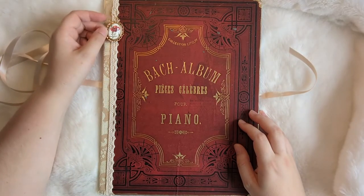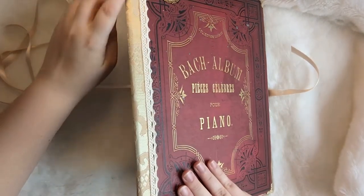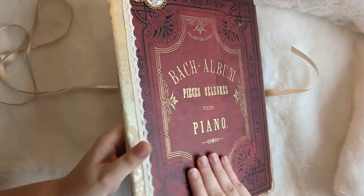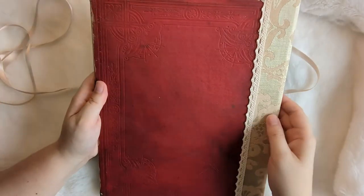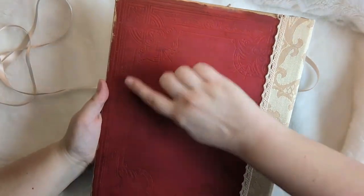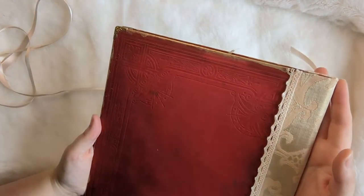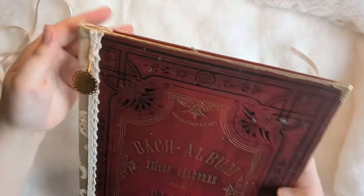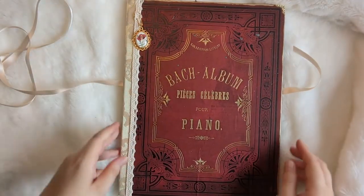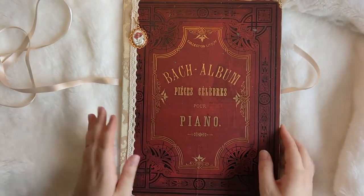I've added a cobweb button here with a poppy inside just to finish it off, and we've got vintage gold upholstery fabric which I used as the spine — and that's the back. It's not got the gold on the back, it's just got the inlay, but I have gone around the whole entire cover with gold acrylic paint. It's quite large. I'll do some measurements in a moment, and then all the gold around here, and of course the cover itself on the front has got the gold inlay.